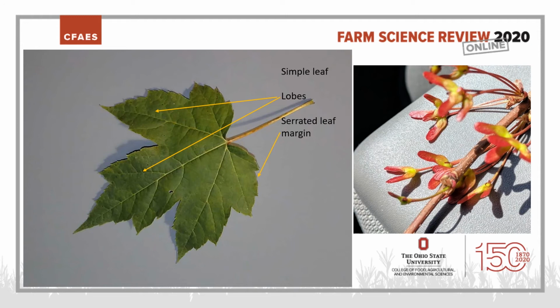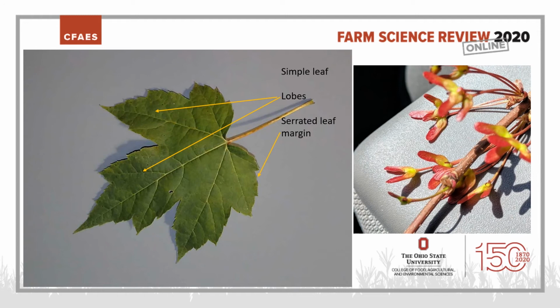So here's another example of a maple. Single leaf, a simple leaf, attached by the petiole to the twig down here. It has three very large, what you would consider dominant lobes, with a couple of smaller ones here, so you could say 3 to 5 depending on the leaf that you're looking at. The margin of the leaf has teeth, as you can see as you look around the edge. And then if you look over here at the fruit, you can see again you have the paired samaras that we just looked at on the sugar maple. And this one would be more than likely considered a red maple.